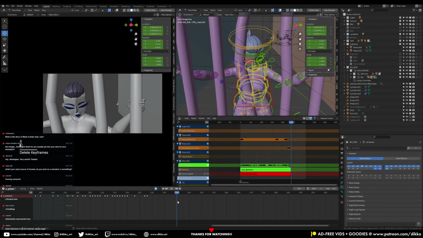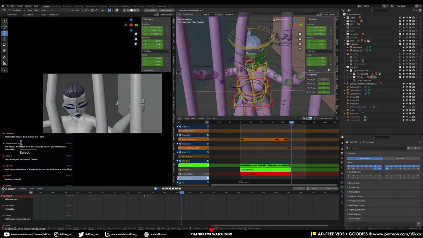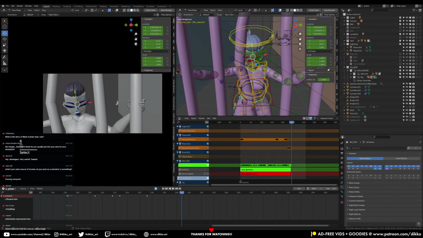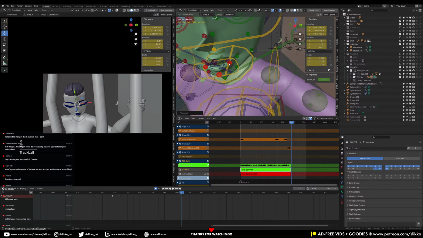And I just want her to very slightly shift her weight. And then look down. Oh, that's too much. Again, subtle. And then open her eyes.